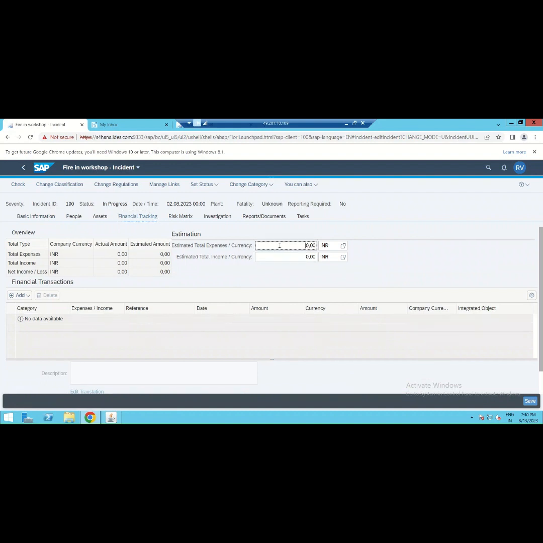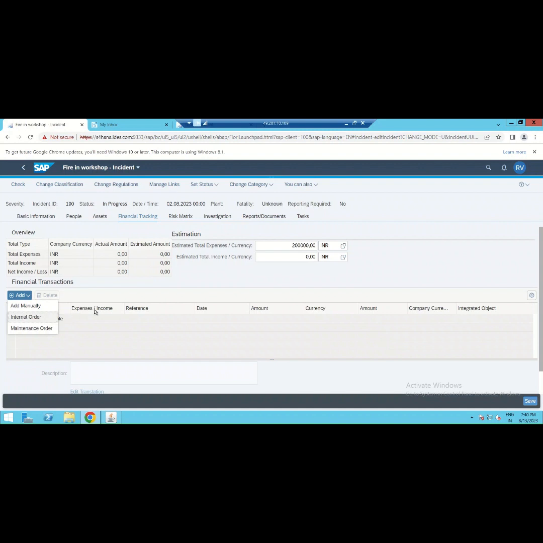You can provide the estimate here. You can say maybe 2 lakh rupees. Maybe 2 lakh is going to be the cost according to you. Then, based on internal orders and maintenance orders, which are just different ways companies manage their invoices, the data will keep getting added automatically.